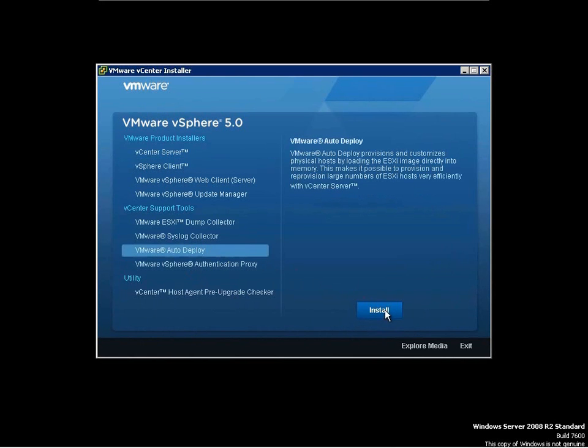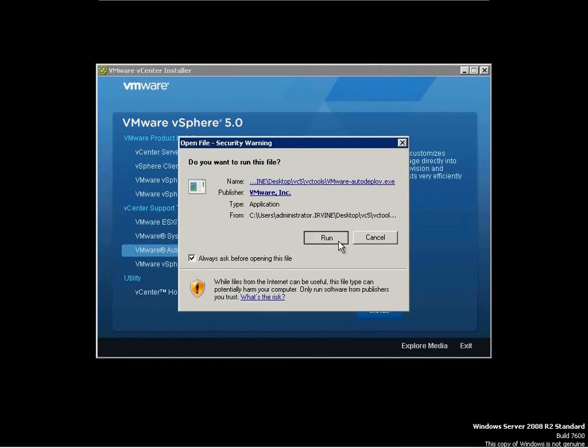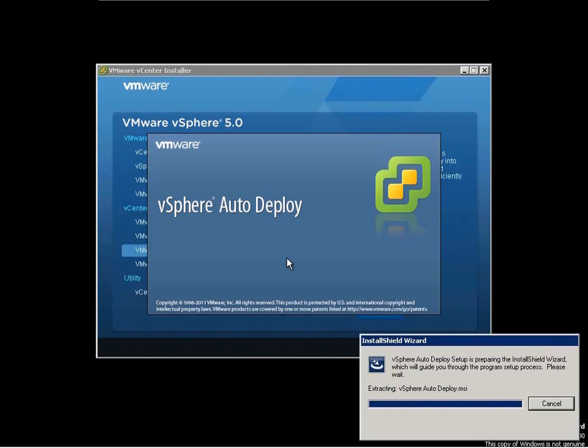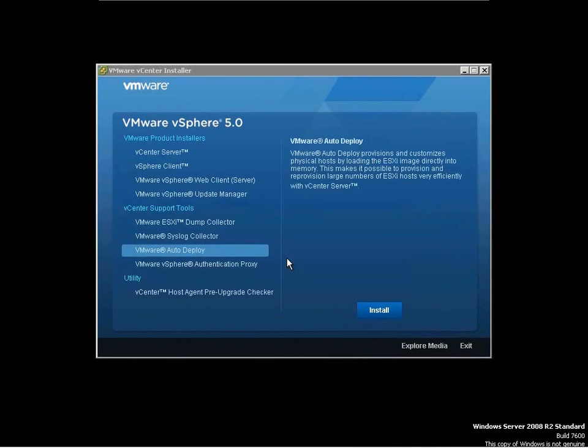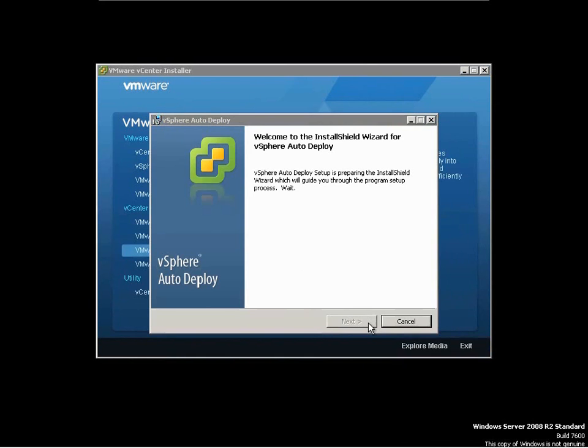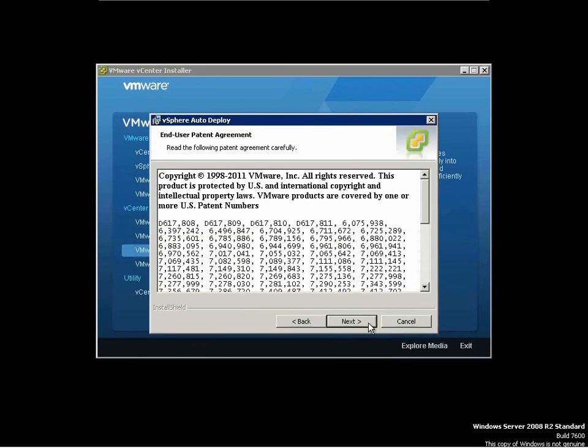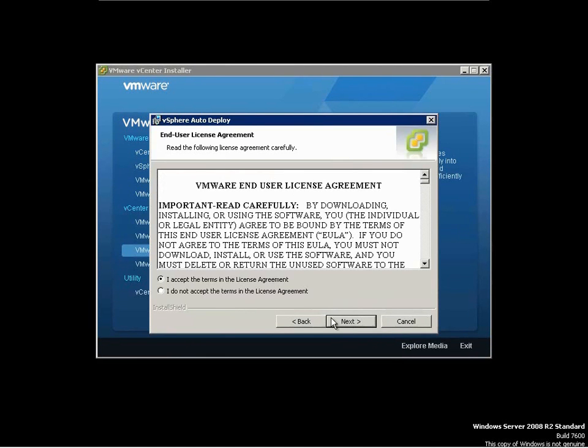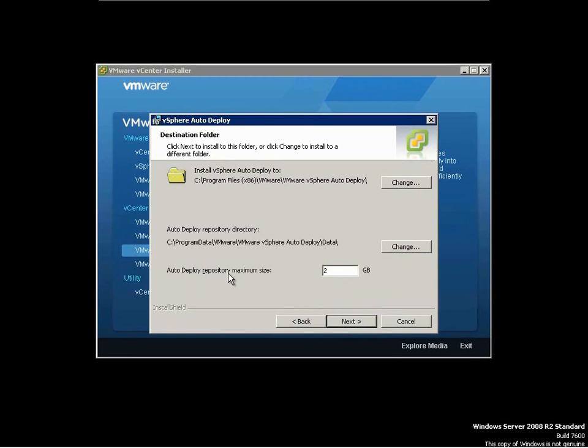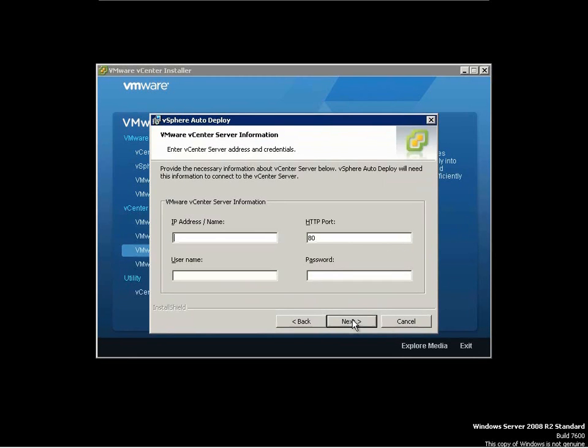So the client installation is complete. We're now going to go ahead and install that Auto Deploy service. It's recommended that Auto Deploy is installed on the same server as the vCenter server. The vCenter server appliance, the vApp, actually has it embedded as well in the one appliance. So once you install that appliance, Auto Deploy is automatically configured. We're going to go ahead and choose our repository location and repository size. That repository is where we keep our ESXi images.